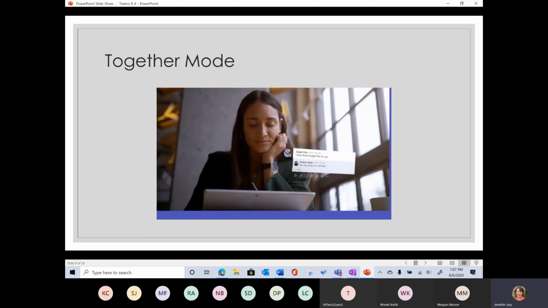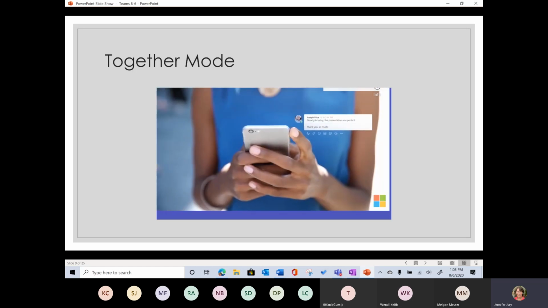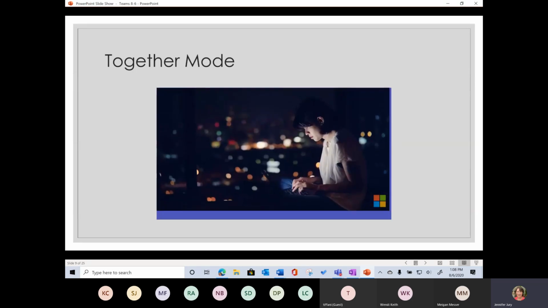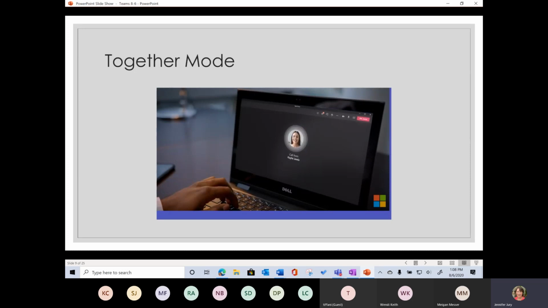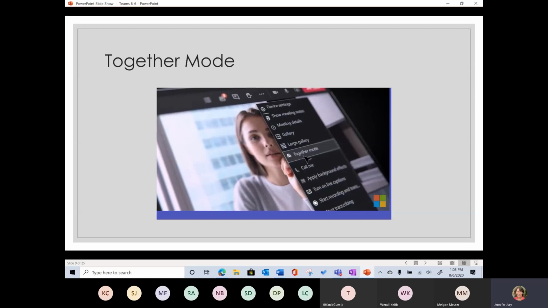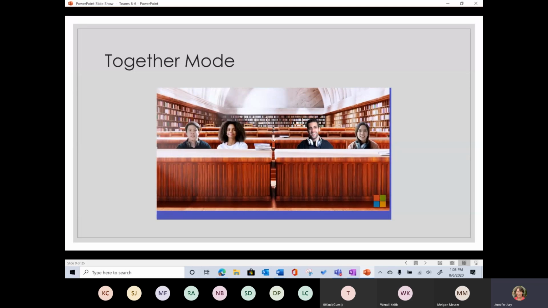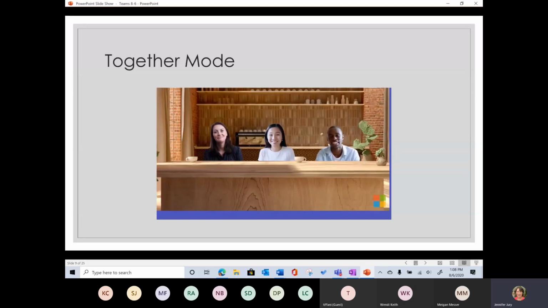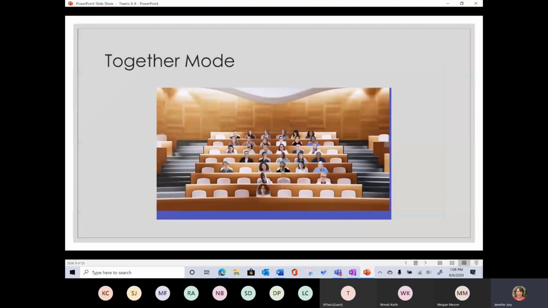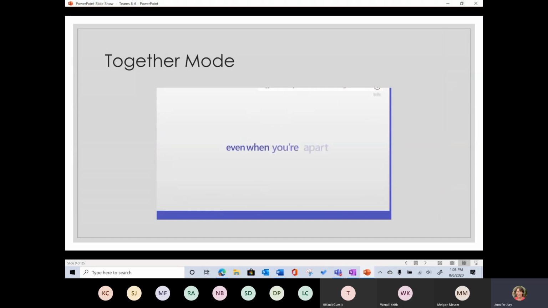Microsoft Teams is the hub for teamwork in Microsoft 365. It's one place where people can chat, share files, and work together. But now that video conferences are the new normal, there are times when people need to feel like they're in the same room. That's when you can turn on Together Mode. It puts your team in one shared space. Microsoft AI helps break down barriers, letting you communicate more naturally and feel more connected to your team. It works for coffee breaks, team meetings, or your next all hands. So from everyday get-togethers to important meetings, be together even when you're apart.